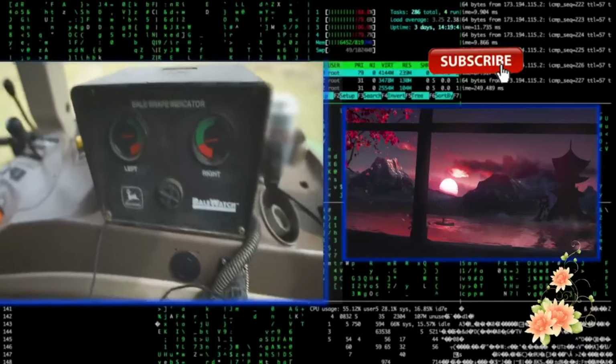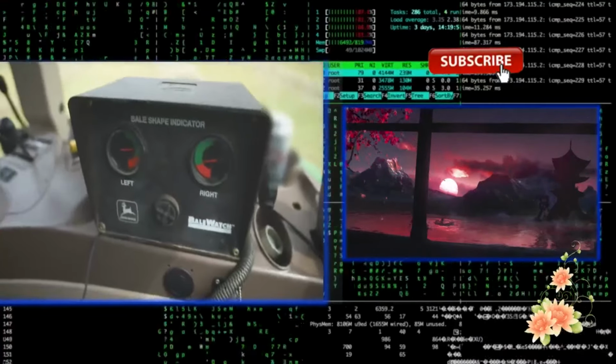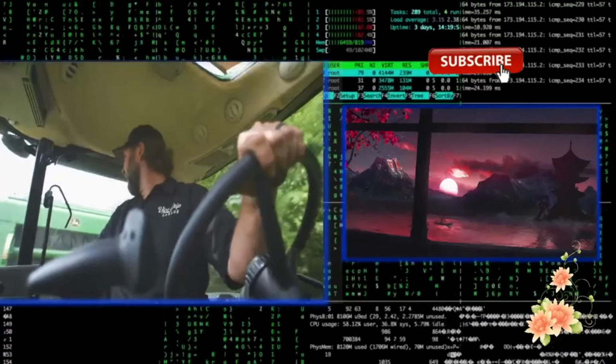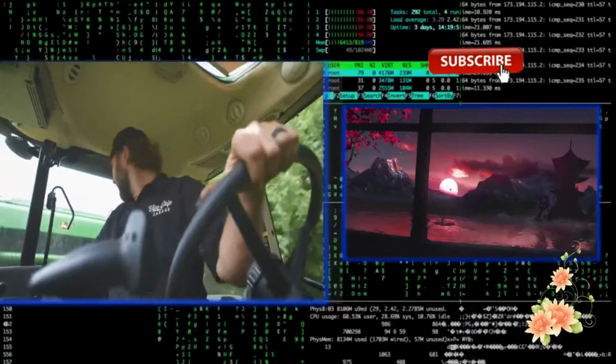Right now I'm just watching the bale monitor, trying to make sure we get a nice round bale. And we're getting close to ejecting one here in just a minute, actually.